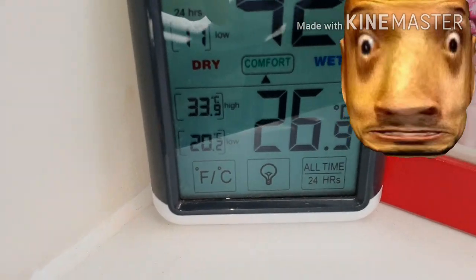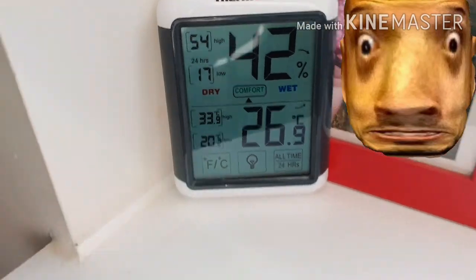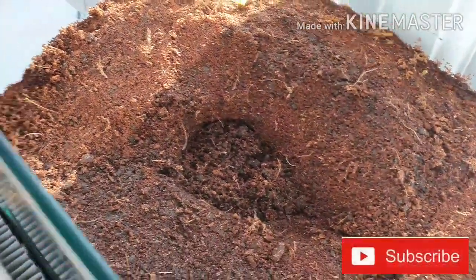in the window there's 26.9. It's only early in the morning, so it'll still get a little bit hotter than that. So it's lovely how she wants it. But you can see that the moisture is starting to come off the substrate, so it'll make the substrate below go a lot harder for her, which will be cooler inside and then warmer on the top.